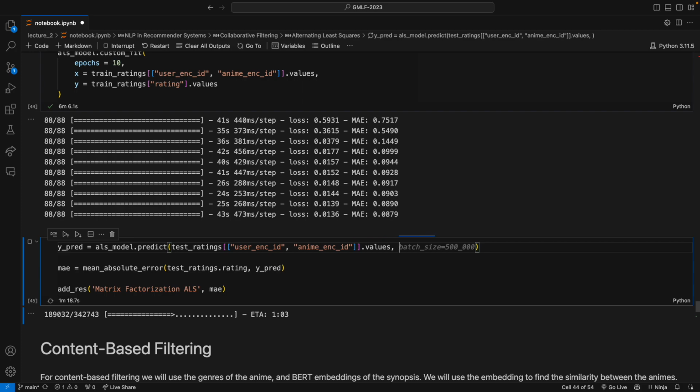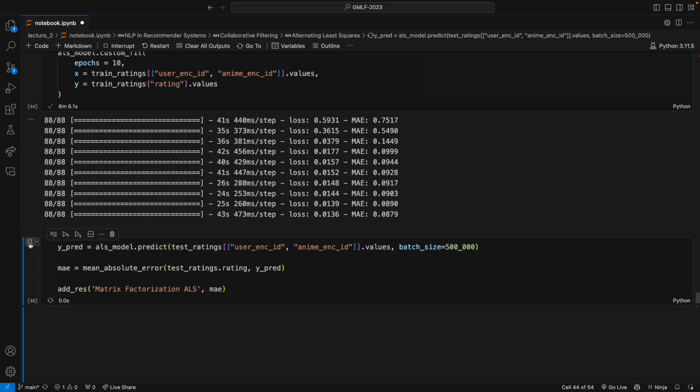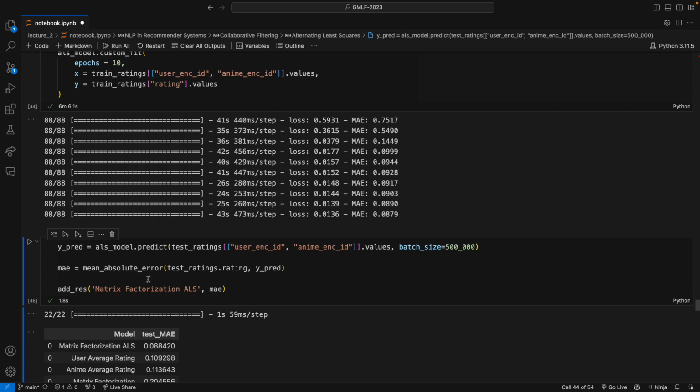Oh, I didn't put the batch size. I'm cringe. You can rerun it. I think it's going to be much faster now. Should I rerun it? Yeah. That's crazy. Oh my god, thank you.